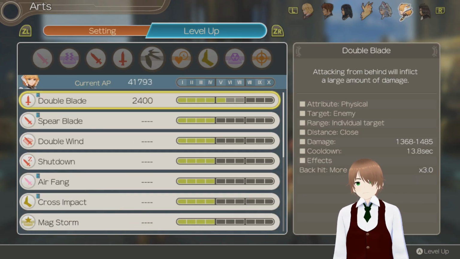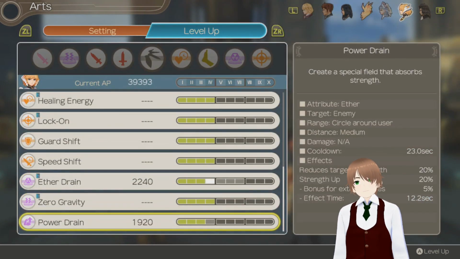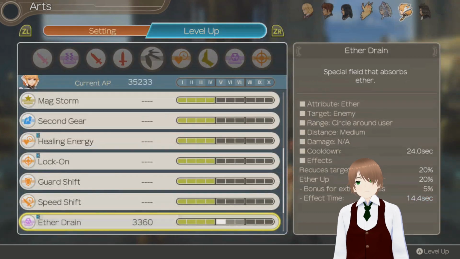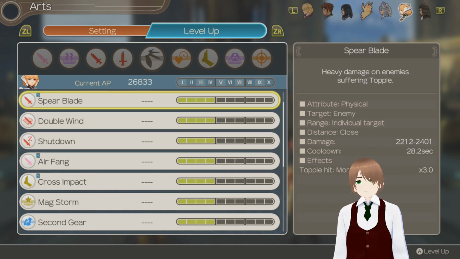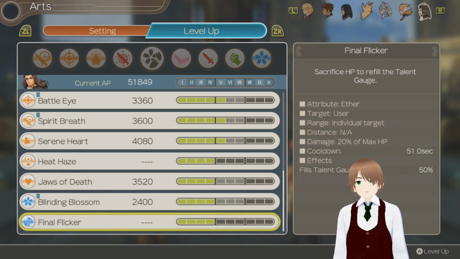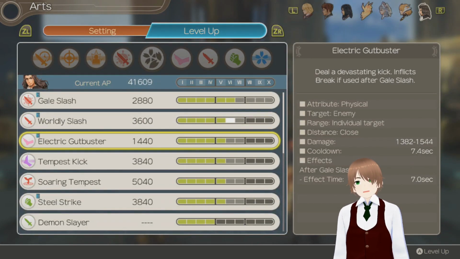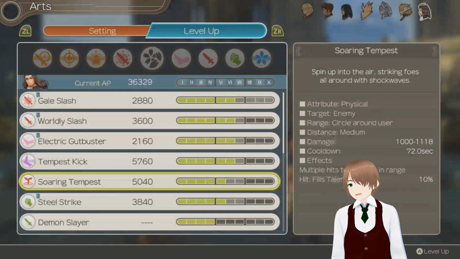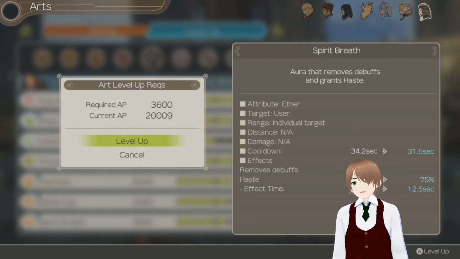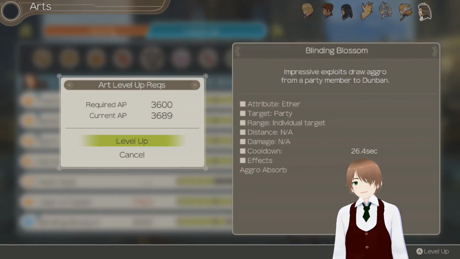For Fiora, the only arts manuals we really have are for Aether Drain and, what's the name? Double Blade. So, I think we can just straight up level these arts to max. For Dunban, level up Jaws of Death, Blinding Blossom, Gale Slash, Worldly Slash, Electric Gustbuster, Tempest Kick, Soaring Tempest, Seal Strike, Thunder, Peerless, Battle Eye, Spirit Breath, Serene Heart, Jaws of Death once again, Blinding Blossom, and that's the last of the arts we can level up for him.